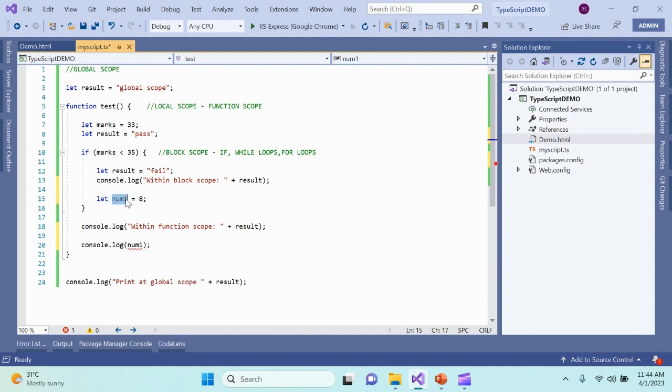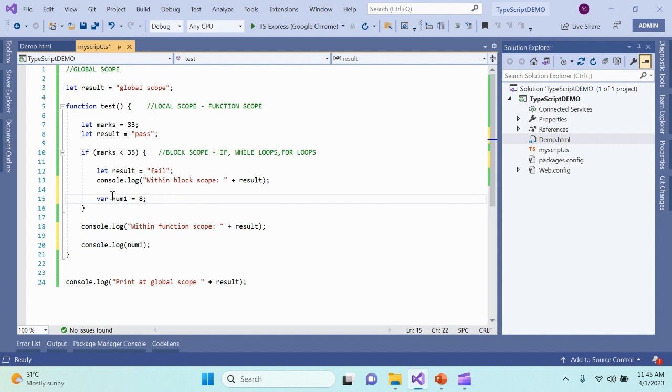This num1 variable is only accessible within this if block only. It cannot be accessed even within the function scope. But if I change this to the var keyword, it is accessible at the function scope as well.